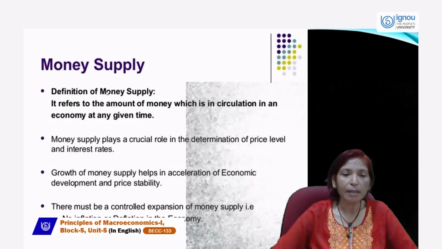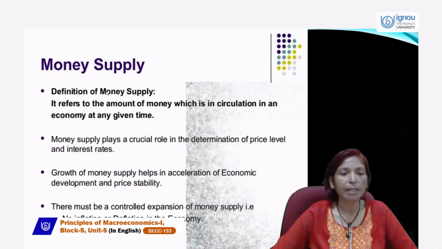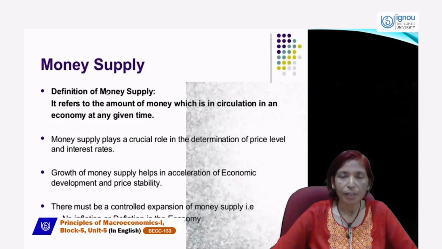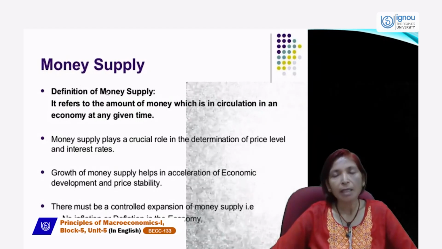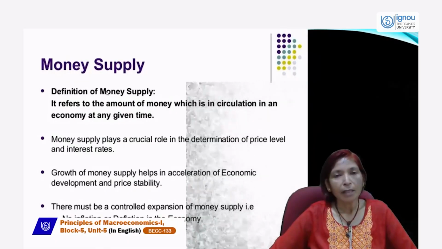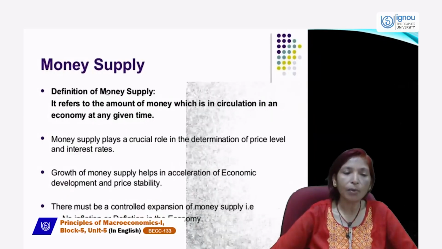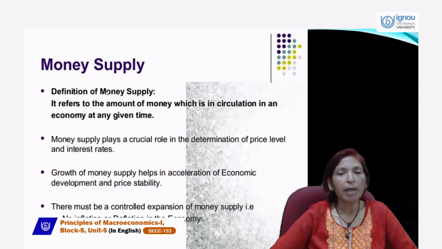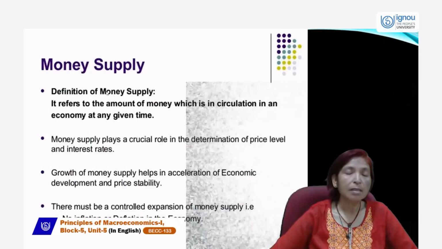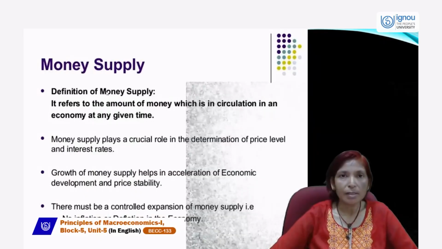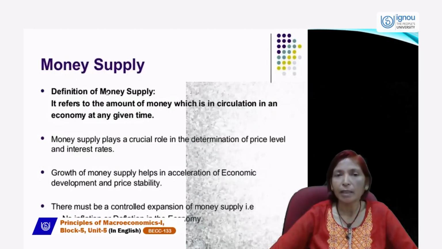Money supply plays a very crucial role in the determination of price level and interest rate. Growth of money supply helps in acceleration of economic growth and development and price stability. Money supply always helps in increasing economic development or achieving the goal of economic growth. And money supply plays a very important role in business organizations and in any economic activities. Without money we can't do anything.